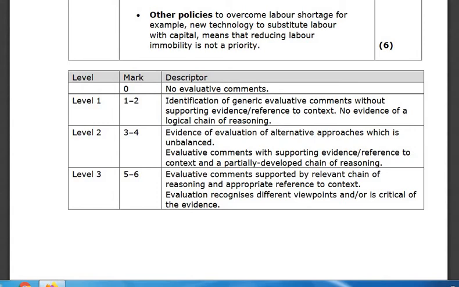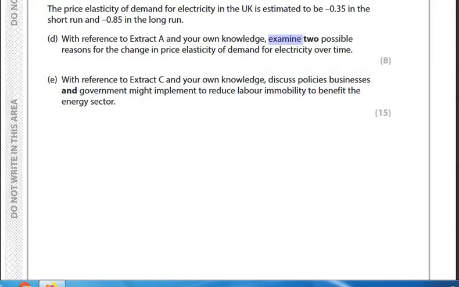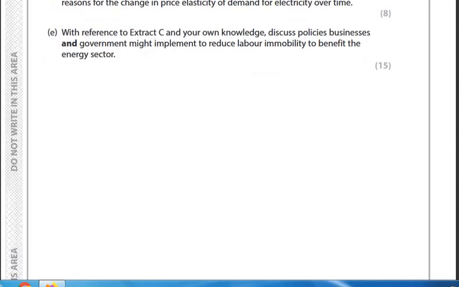So again, students who've got good background knowledge have a massive advantage over students that just do computer gaming or Facebook or whatever, your social media of choice. A recognition of different viewpoints and being able to recognize that an ability to think critically is important can help you to get into level 3 as well. Okay, so that is section B over and done with. That's a massive slog. As I say, they reckon it'll take you an hour to do that. I think maybe more.